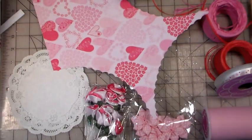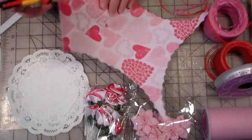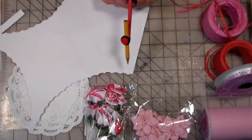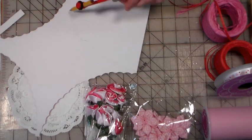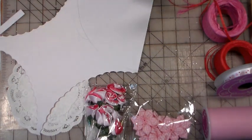And what I did is I just took a compass here and I set it at 6 inches, and you can just trace a plate if you don't have a compass. And I'm just going to put this right in the corner, and I'm going to draw an arc. Whoops. Like I said, just trace a paper plate or a regular plate if you don't have a compass.